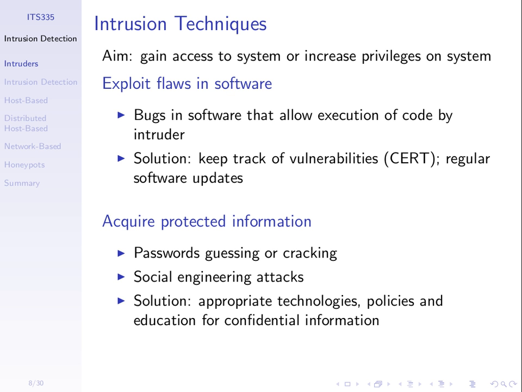So social engineering attacks. How do you stop that? Make sure you have technologies to protect that information. And for the social engineering especially, policies and people are aware that confidential information should remain confidential. Okay. That if someone calls up on the phone saying, oh, can you please reset the password for Steve to be ABC? Then the person who answers the phone should be aware, A, I need confirmation as to who you are, and B, maybe say, okay, well, come into the computer center and we'll do it for you there. So we need to make people aware that we need to be careful with the confidential information, especially to stop social engineering attacks.